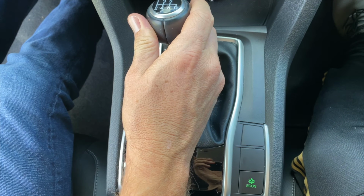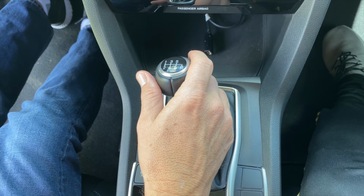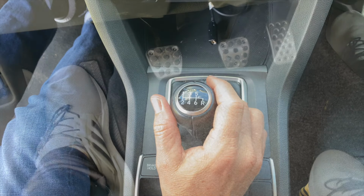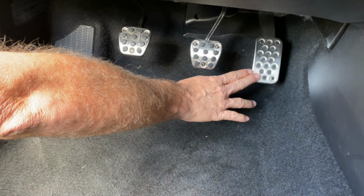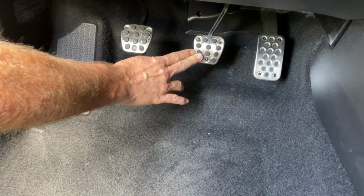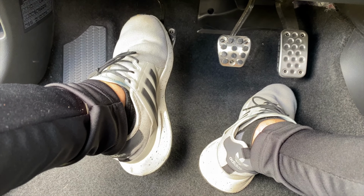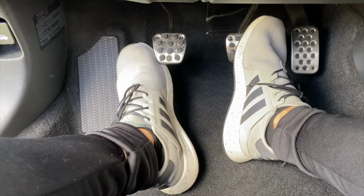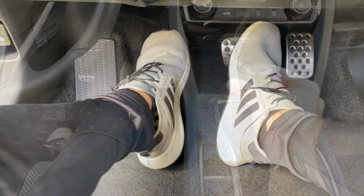Driving a manual car requires you to have a clear understanding on how everything works, as well as a lot more practice than a regular automatic car. To begin with, you have three pedals instead of two. On the right, you have your normal accelerator. The one in the middle is the brake, and the one on the left is the clutch. To operate this vehicle, it's necessary to use both feet. Your right foot will be taking care of the accelerator and brake, just like a normal car, and your left foot will be to operate the clutch only.